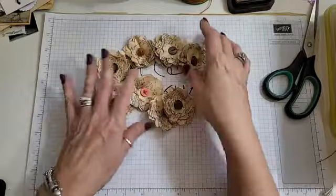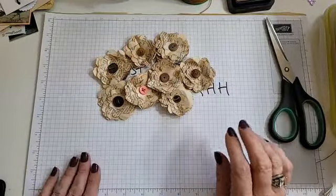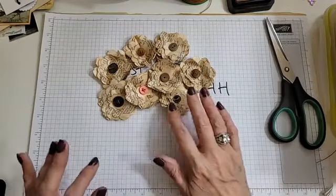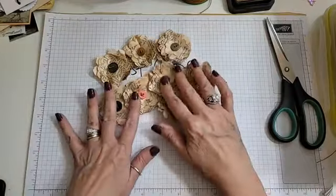So we are going to make some gorgeous vintage flowers. Very, very super easy. In fact, you will not believe how easy they are to make.